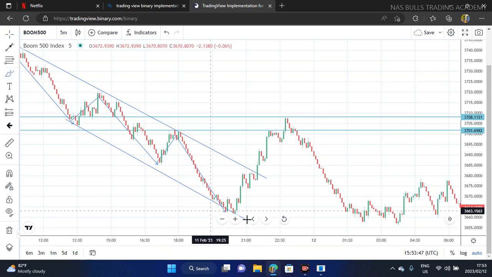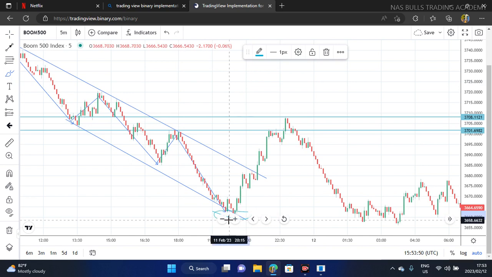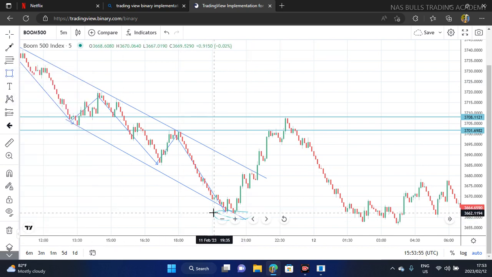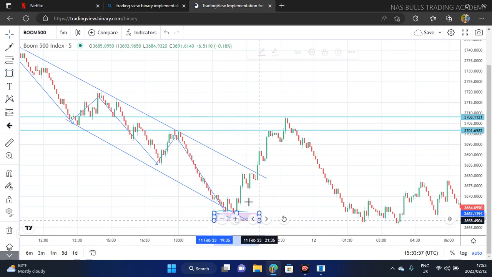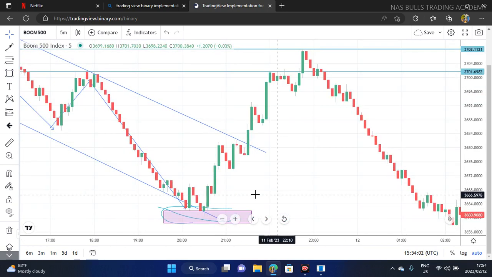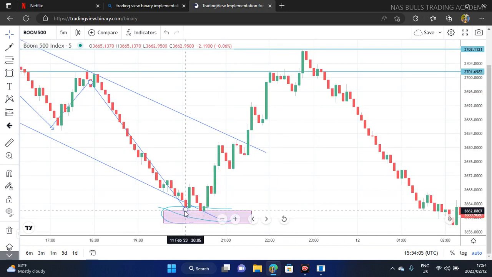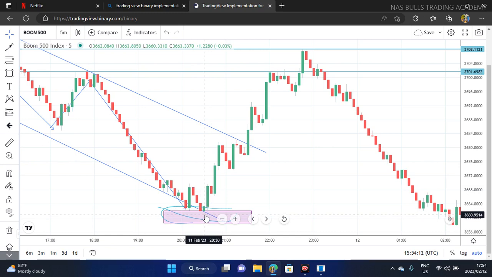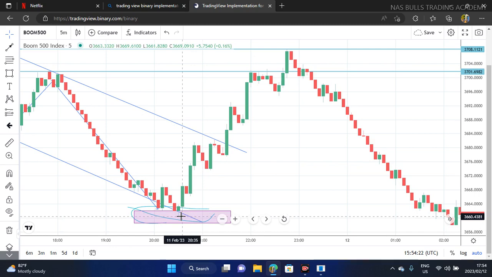So if you can see clearly, we have this portion. We have this portion. We have this portion. So if we zoom in here, we can see that we got a first touch here, then the market spikes. After that, the market goes down. Then we got a second touch here. That means we were going to enter our buy signal here.